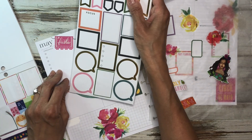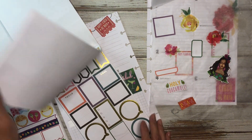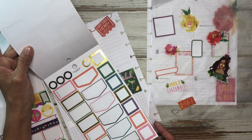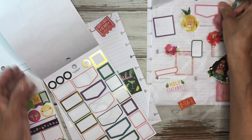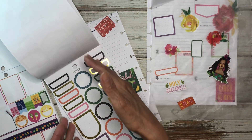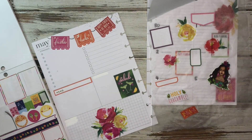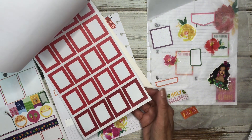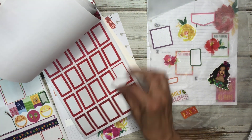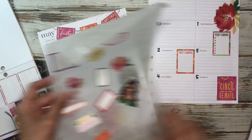Oh, that looks pretty. This actually goes perfect with it — the colors are really, really good. We have green too, so let's see what other boxes we have in green. I have used this sticker book a lot — it's actually a really good sticker book. I like this little one because it has so many colors. Let's see about this pink — no, it actually works well. So maybe I will bring the pink in. Bring some different shapes in this time around. I may need some red boxes too — so I will grab some from here.